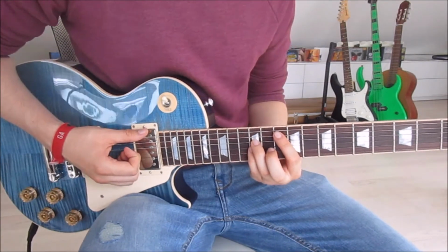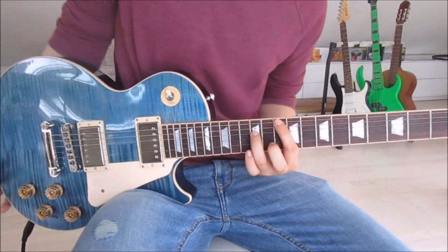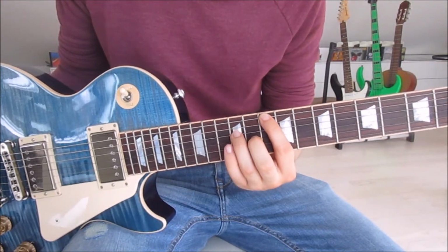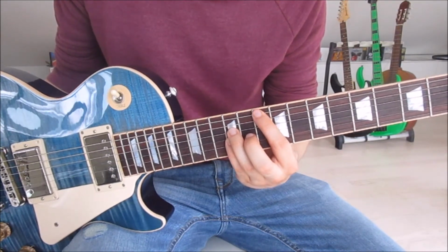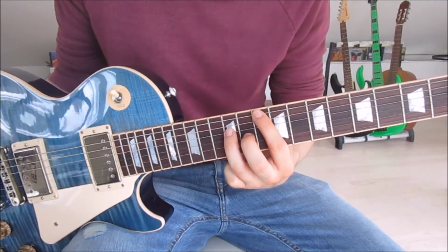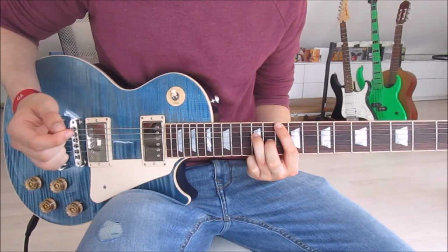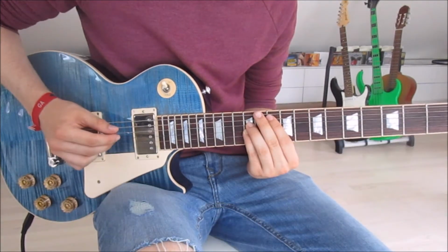Now we put our first finger one string up onto the 10th on the 6th string. We leave our third finger where it is, lift our pinky off, and put our second finger onto the 11th on the 3rd string. So we were here. Now we move first finger up, third finger stays where it is. We lift the pinky off and put our second finger onto the 11th. And now we pick 6th thumb, 3rd middle, and 4th index.